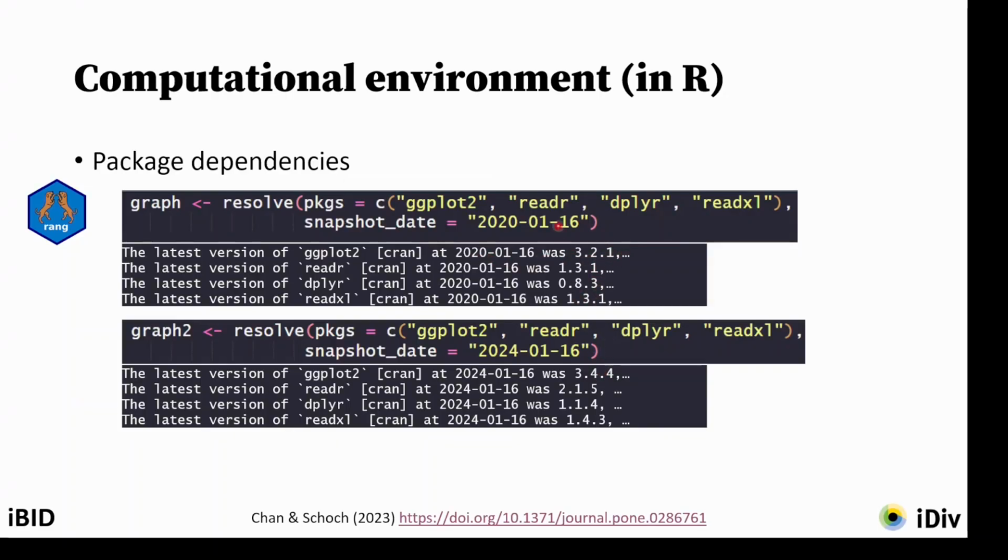And here I just showed you these 4 packages, some of them are the ones that Cedric used in his presentation, and I also added read-excel because I was hoping that this one would have changed a lot. But as you can see here, ggplot didn't change much in 4 years. readr got a new version. dplyr went from version 0 point anything to version 1 established, and read-excel actually is the one that changed the most.